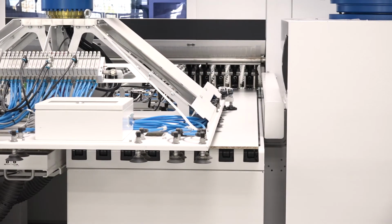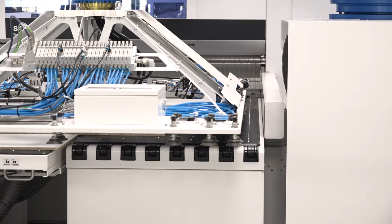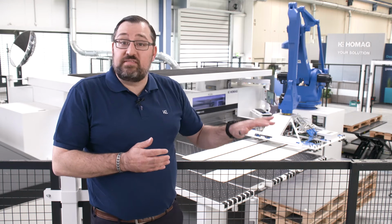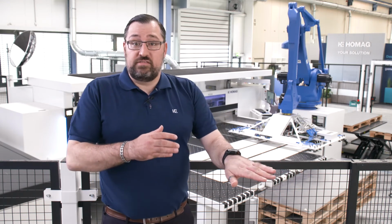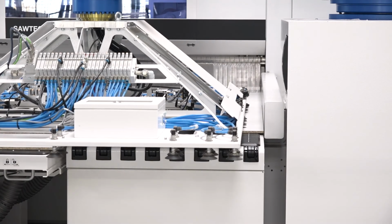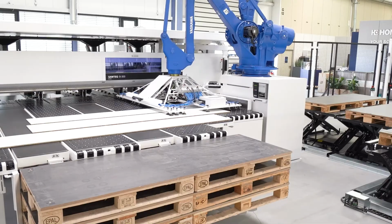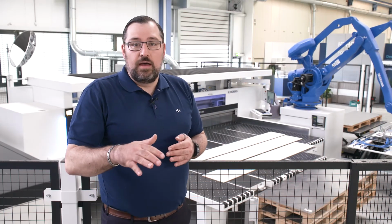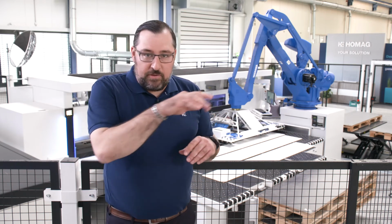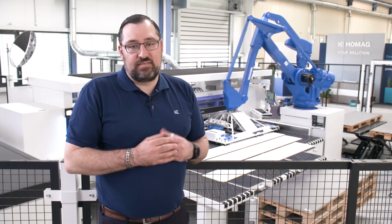And the fourth step would be to use also one of our newest developments, the automatic stack outfeed. We have that in two different options, the semi-automatic and the fully automatic stack outfeed. Here on the machine configuration you see a semi-automatic stack outfeed, which has additional buffering space on each destacking table, so you can create double the number of stacks while the machine is running, so the machine runs a lot longer before you have to stop it and take out the stacks. And with the fully automatic stack outfeed, the machine basically doesn't have to stop at all anymore, because you have a process of taking all the stacks out of the safety fence area fully automatic, and the infeed of the new pallets or boards is done automatically as well.